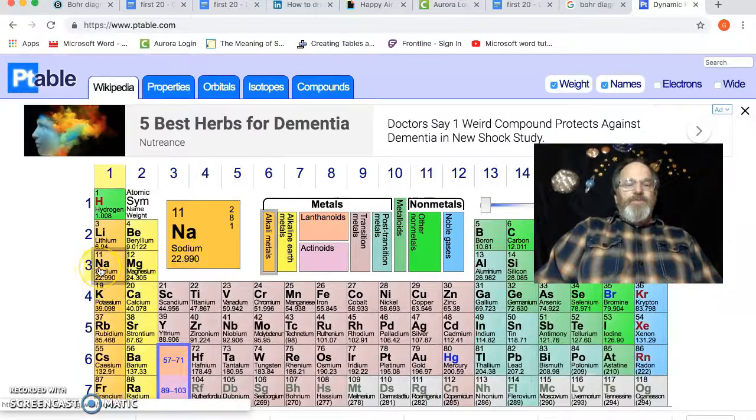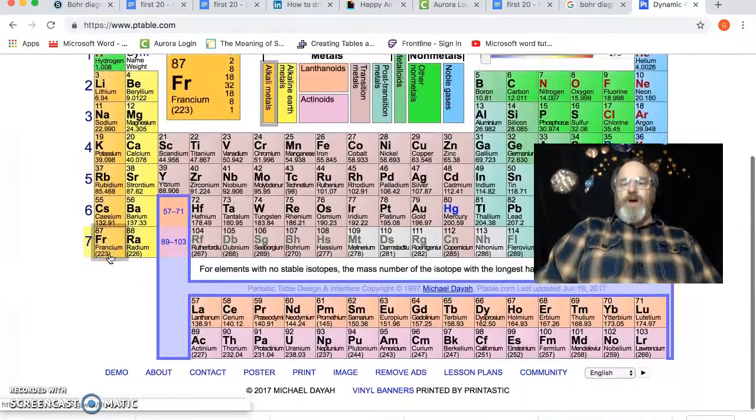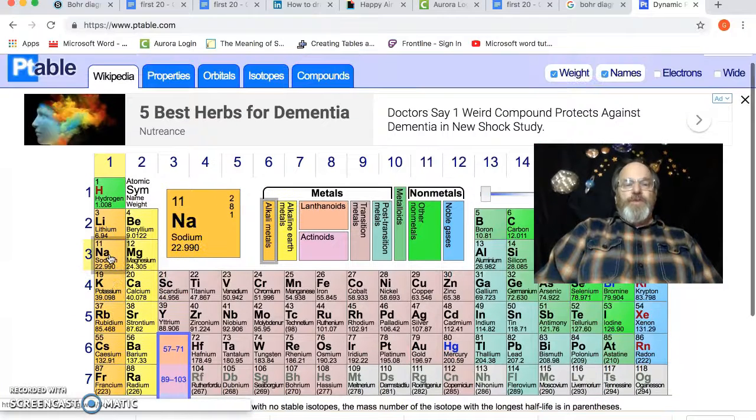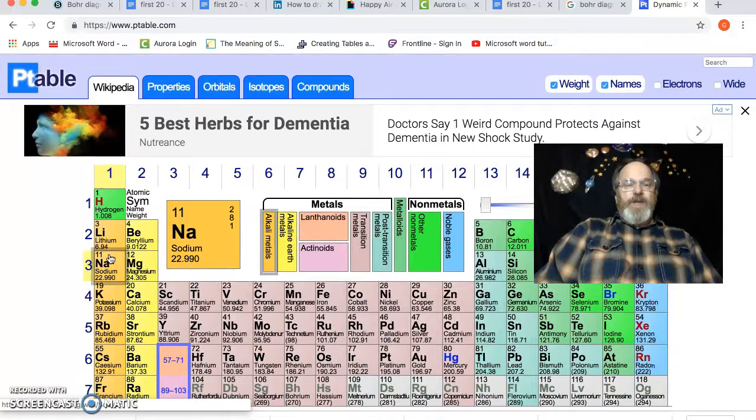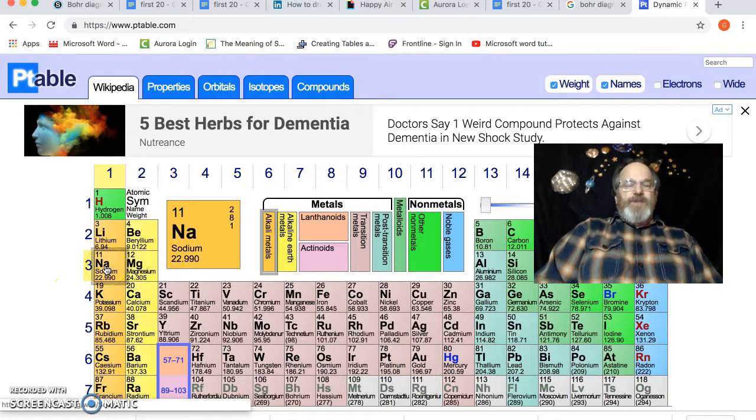But if you hover over sodium, it'll tell you the atomic number, which is 11. Okay, and so that means the atomic number is 11 and the number of protons is 11. And protons and electrons, for our purposes, are going to be all neutral, so the protons and electrons will be the same. There's instances when they're different, but we're not worrying about that right now. So sodium, let's say you picked sodium.